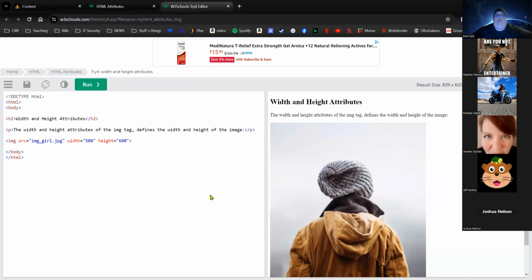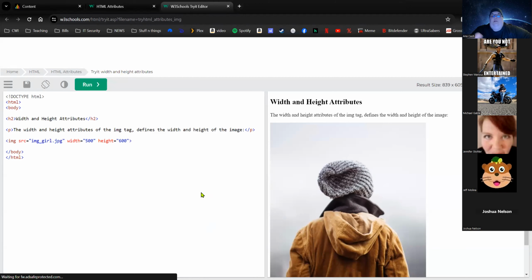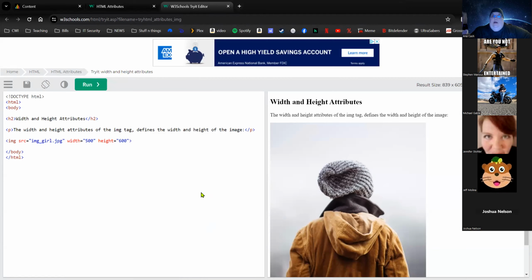This one's super easy, but a lot of times you'll see a lot of slashes because they're putting those into subfolders and things like that. And then within those quotes, that's your image, and then you say, okay, the width of this image is 500, the height of this image is 600, and then there you go, there's your image.